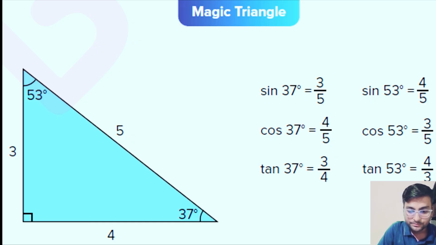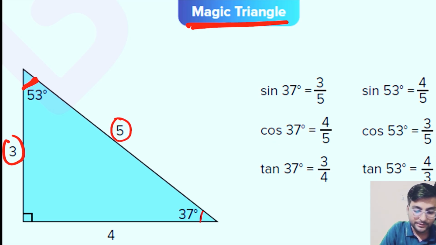Okay. Now here also, the magic triangle, that is the triangle of 53 and 37. This is the triangle which I am talking about. When the larger value is 5 and the smaller value is 3, this angle is 53, and the other value is 4. So this is a Pythagorean triplet. Squaring, 5 square, that is h square, is equal to p square plus b square, that is 4 square plus 3 square. You see here, this side is 25, and 16 plus 9 is also 25. By the Pythagoras theorem, we can prove that it is a Pythagorean triplet.